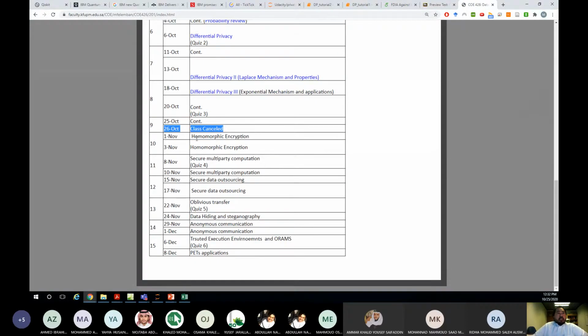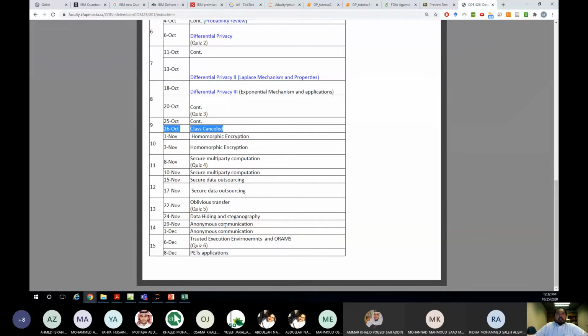Next week, which is week 10, we're going to start a completely new topic. We are shifting our attention to what is called cryptographic data privacy, which means we're going to use cryptography in order to preserve privacy. We will talk about homomorphic encryption, then secure multi-party computation and secure data outsourcing, oblivious transfer.